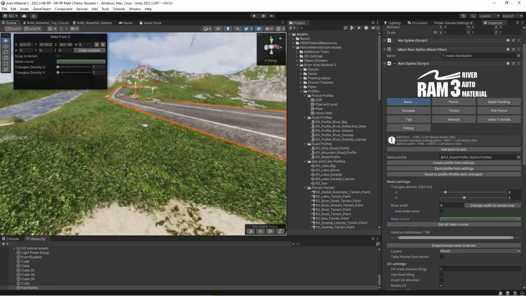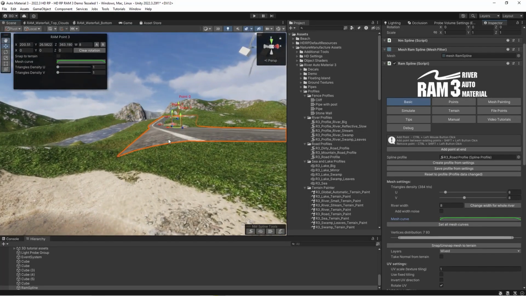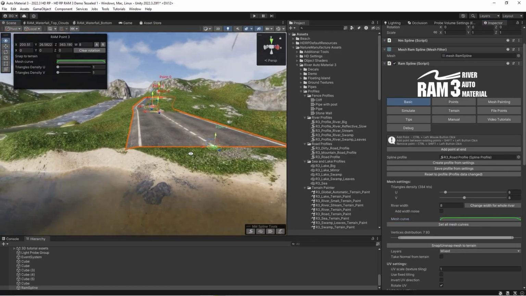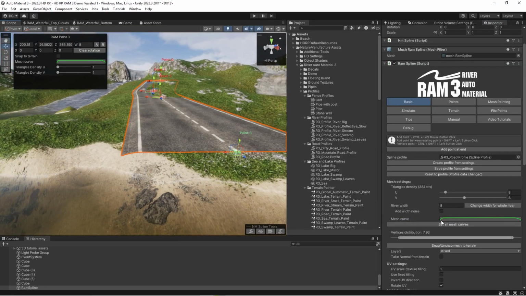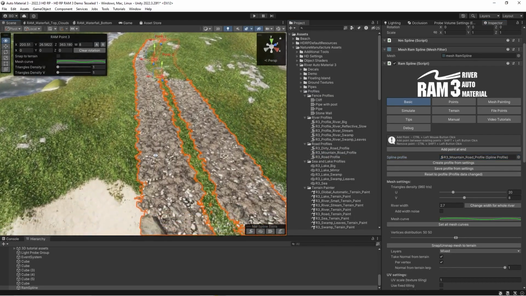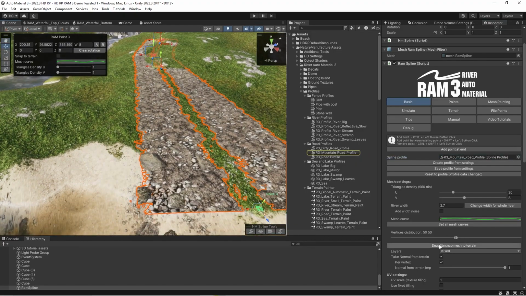Okay. You could see that it's curved. Okay, so that's about the mesh curve. Let's change the profile, for example, to mountain road, and we may notice that there is an option snap and unsnap to the terrain mesh.